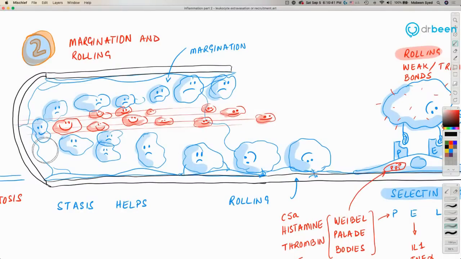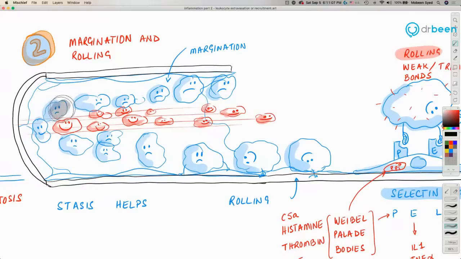And they would cause the other cells, the big fat white blood cells, to be pushed away, and they will start marginating them. So the white cells will start becoming marginalized by the smaller and faster moving red blood cells. It is like small kids running through the crowd and pushing the people away.